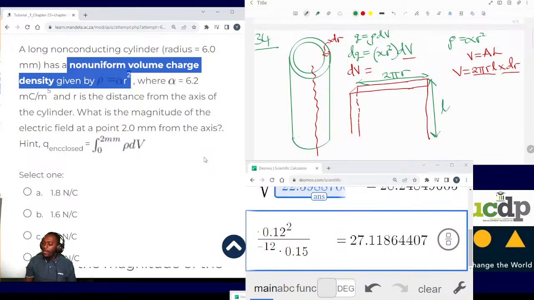But remember, when calculating volume, it's length times width times height. So this is our thickness, which is the same as the thickness I highlighted here, which is dr, a small r. Are we happy with that so far? Because we need to understand that point so that we can move forward. Do we understand that part?